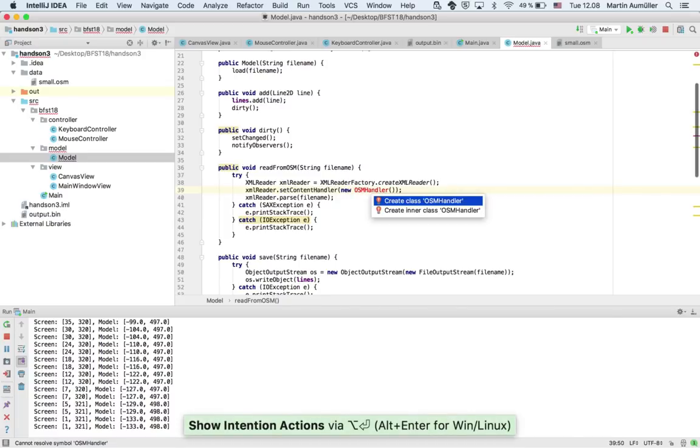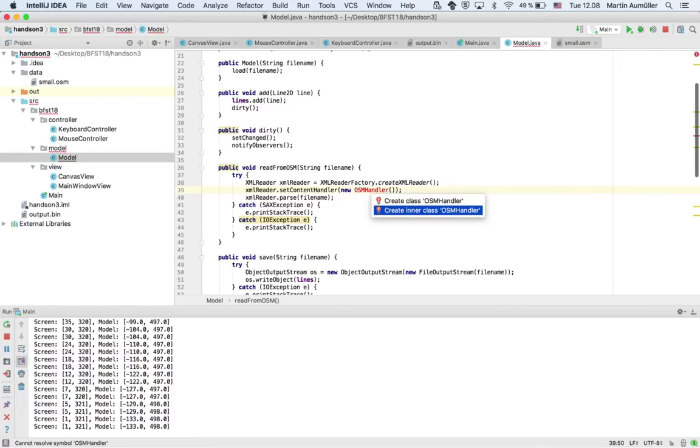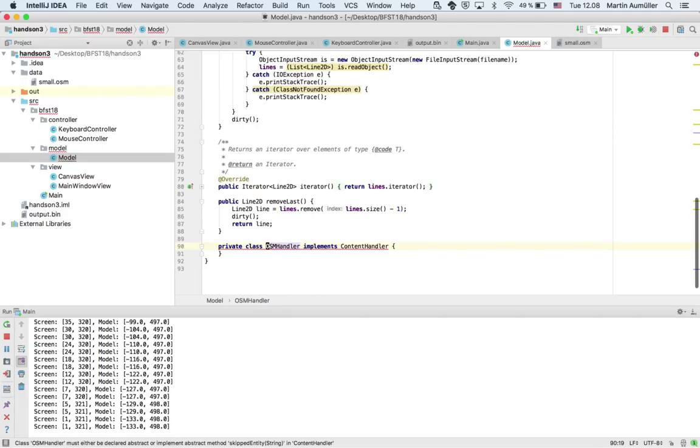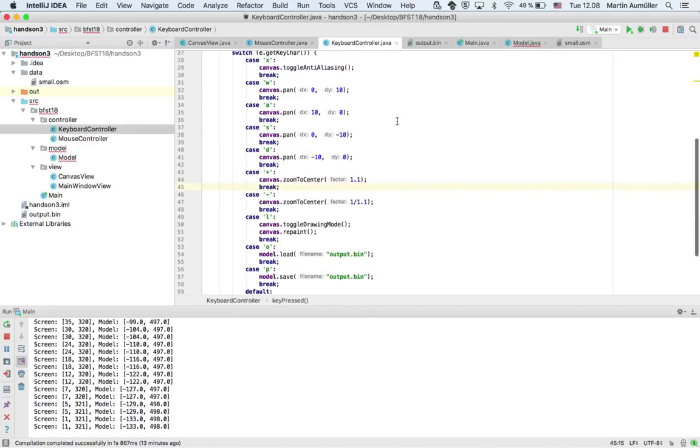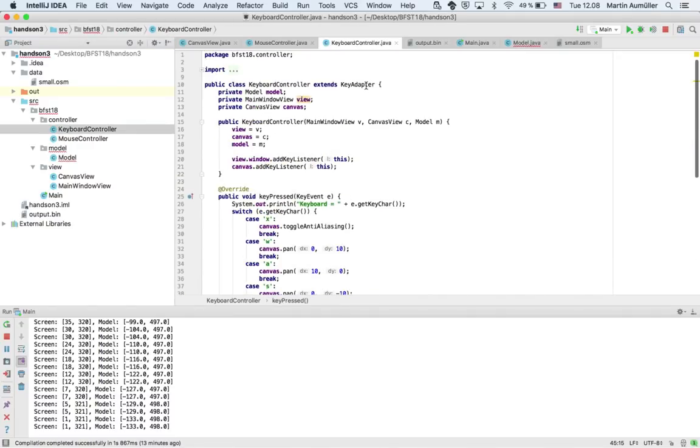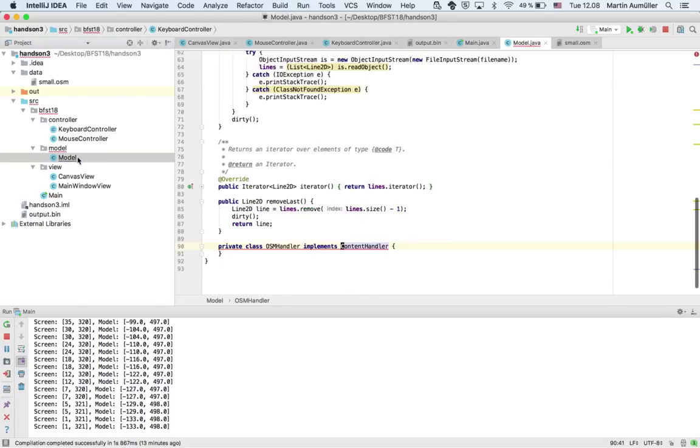Like this. Now the content handler, that's an OSM handler. Of course, we have to create this one, and I want to create this one as an inner class because it's only used from within the model, and it will set some variables of the model as well. So I want to create this inner class called OSM handler. This could now implement the ContentHandler in general, and it's a little bit like implementing a KeyListener versus extending the KeyAdapter, which contains a lot of empty implementations.